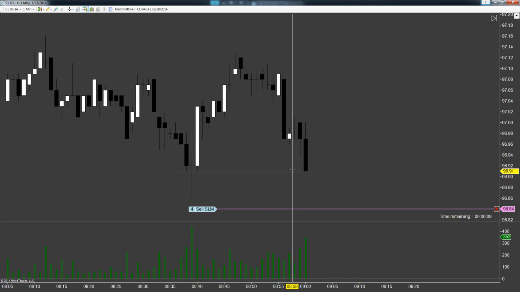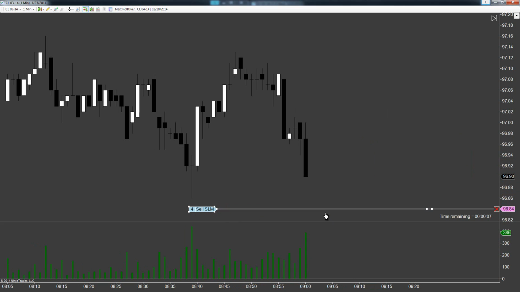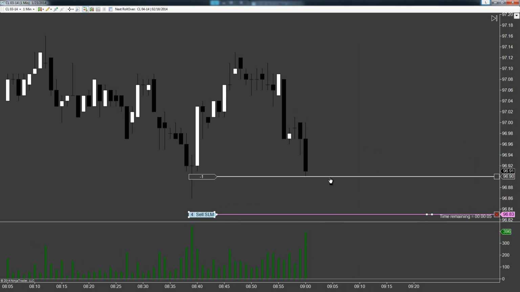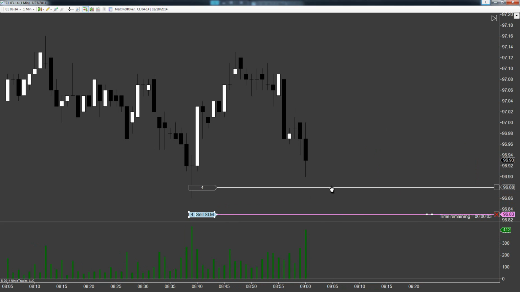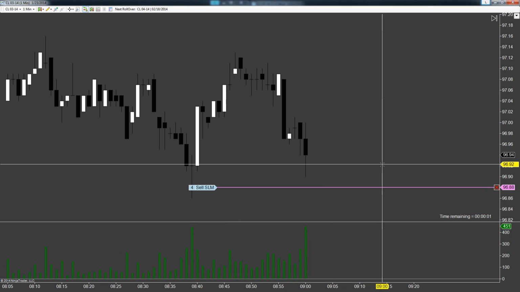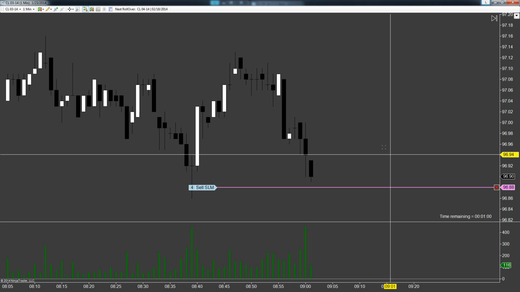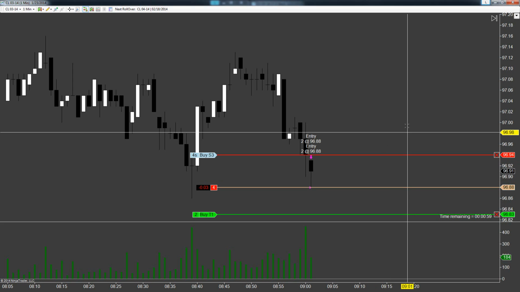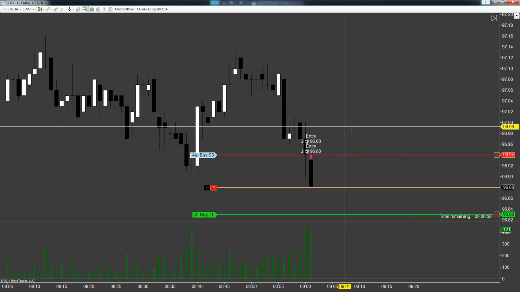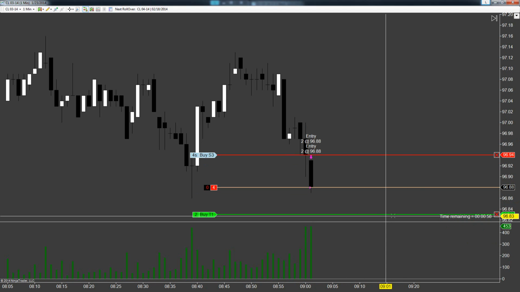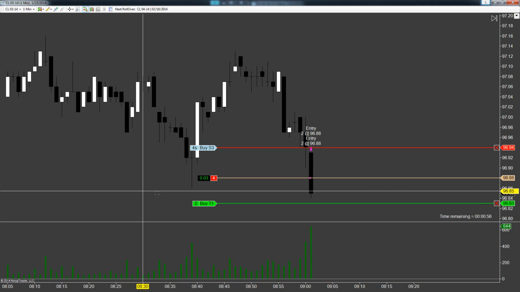Then I'm going to wait for a couple seconds before this candle closes, get that order a little bit further down, and then we can place the order right now. 96.88 is going to be the entry short, and we're looking to take this down for just a quick +5, +10 target on the way down. At +5, we're going to be taking 2 contracts off to lock in 10 ticks. Then the stop's going to be moving to break even.